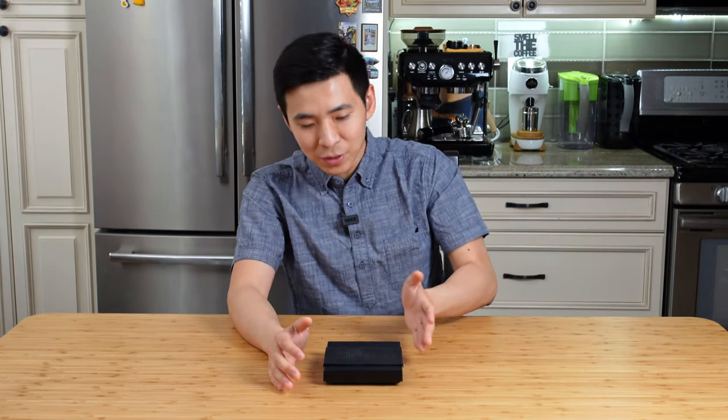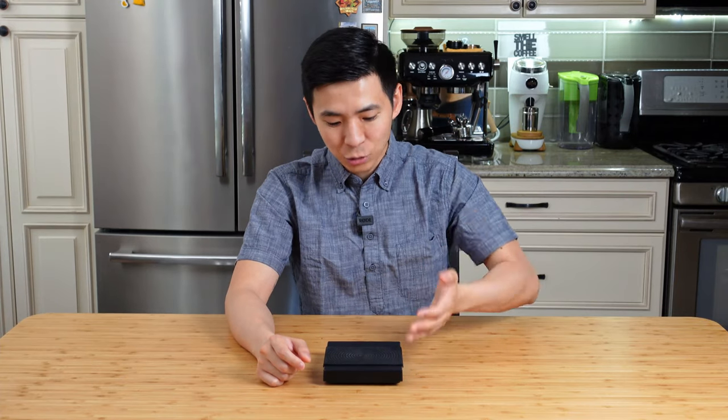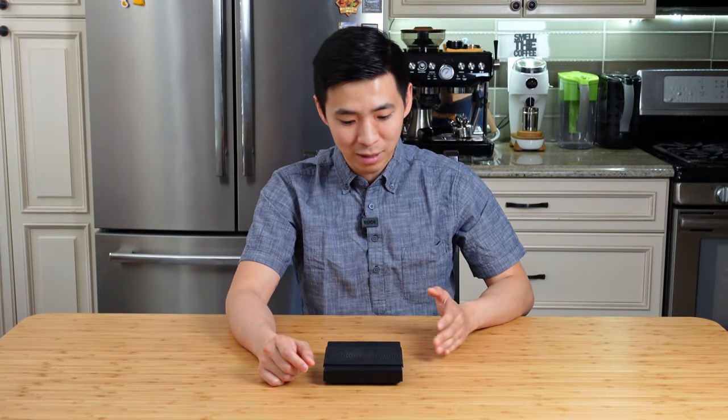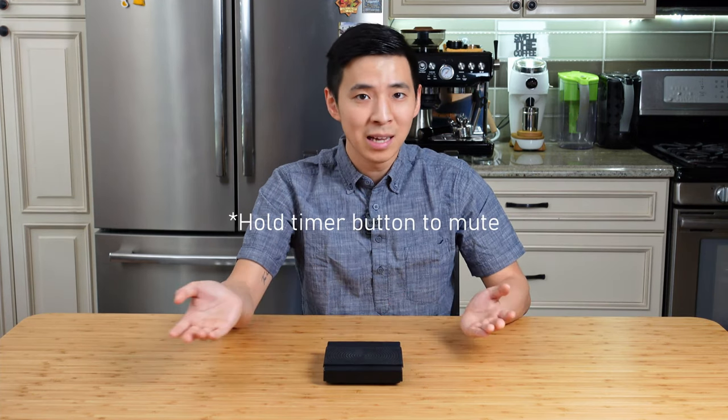After using both the Acaia Lunar and the Tymor Black Mirror, I still believe the Tymor Black Mirror gives you a great deal of value for its price. It gives you the essential functions you'd want from the Acaia but removes some of the more premium features to bring down the price tag. As of yet, I still have not found another scale in this price range that has this recessed design that protects the scale from spills. I'd also like to address two common complaints found on Amazon. Number one is the relatively loud beeping — as I stated in the previous video, I do not find the beeping to be that loud, and you can simply mute it by holding the timer button. So to me, that is not an issue at all.